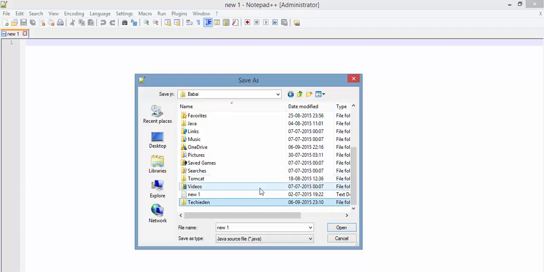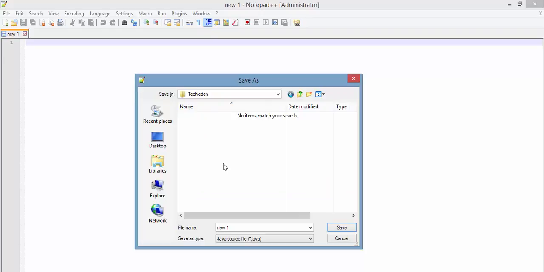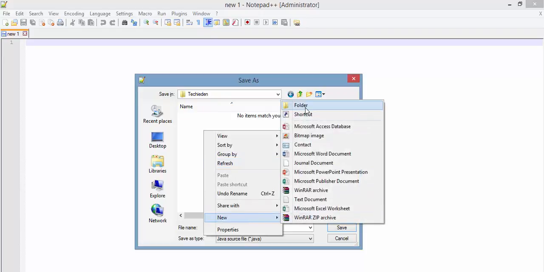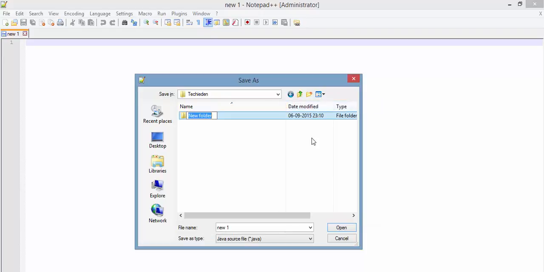And inside TechIden I'd make a new folder again, which says something like Java tutorial 3. The first two are without coding, so no problem with that. Just hit enter and I'll save my Java file here.